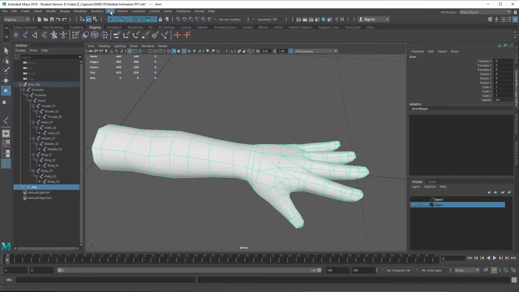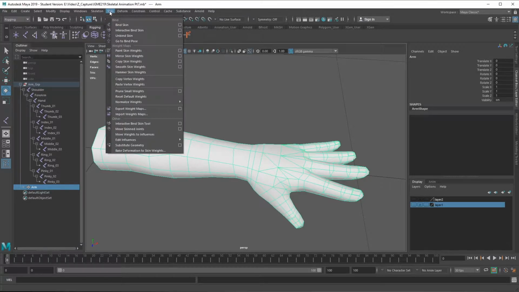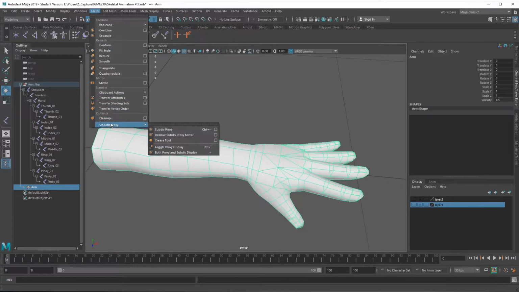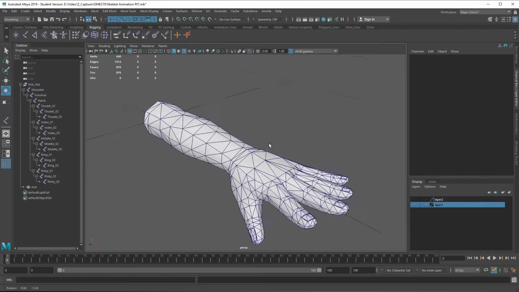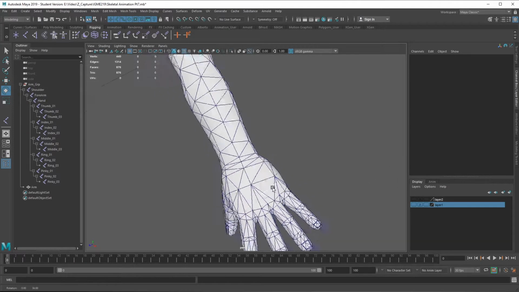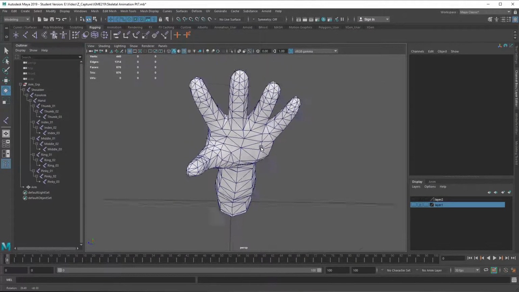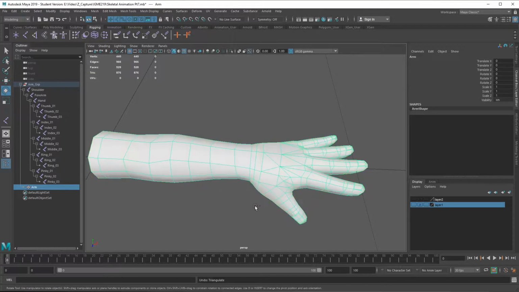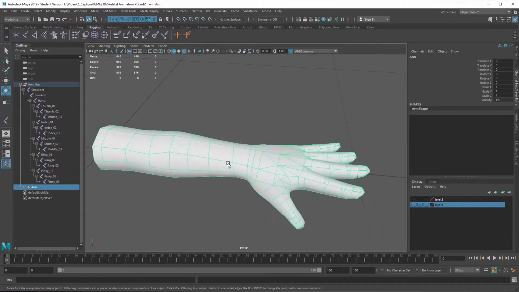And at the end of the day, whenever I send this to a graphics card, it is going to look something like this. Mesh triangulate. So everything is going to be triangulated anyways. There is really no issue with just having some triangles laying around. But again, it is kind of harder to model whenever you have everything made out of triangles, because my selections are not going to go all the way as you would expect.